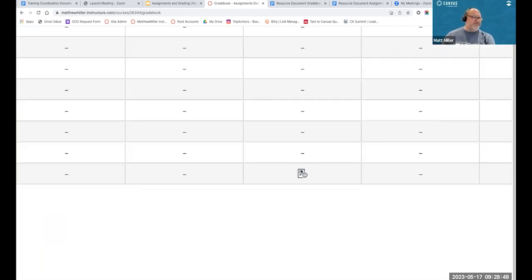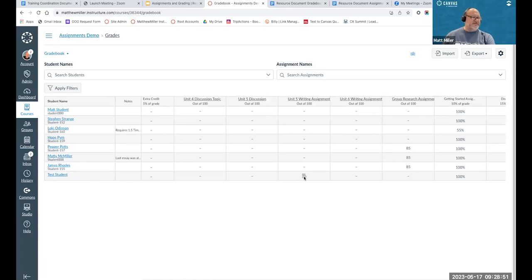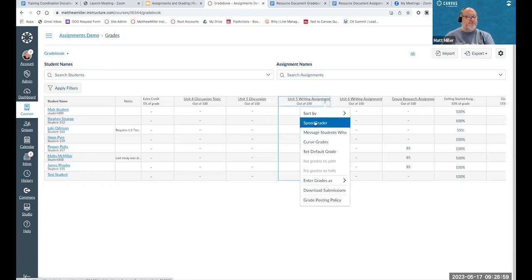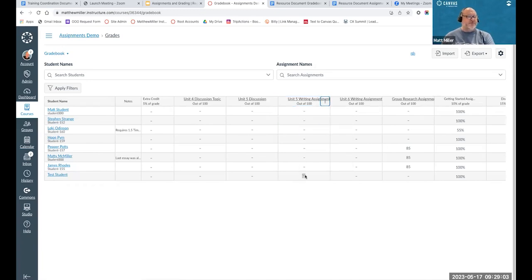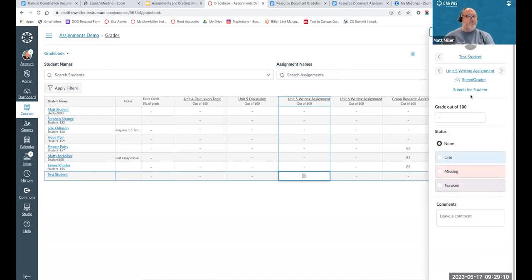Notice in the grade book, I can see that something has been submitted by the test student. To get to the speed grader, I can go up here to the column header and choose speed grader. And it will take me to the speed grader for all of my students who submitted things. Or I can click there where the student submitted it, click this little window and choose speed grader here.